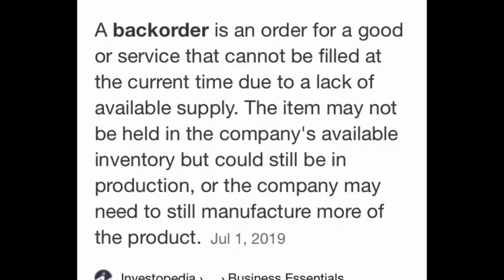Another thing when it comes to inventory is that you have things that are on back order. If it's on back order, it means you can place an order in, but your purchaser, the people that you're buying from, can't get it in. But they should normally have a date beside the medication of when it's going to come in. If not, they'll substitute one for you, but they'll still give you the price for what's been ordered. And you also have the item numbers, so you have to keep that in mind too.